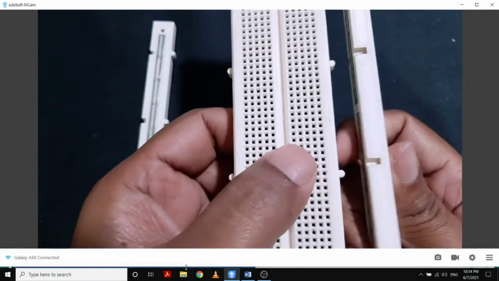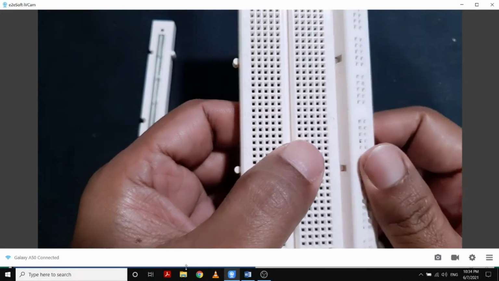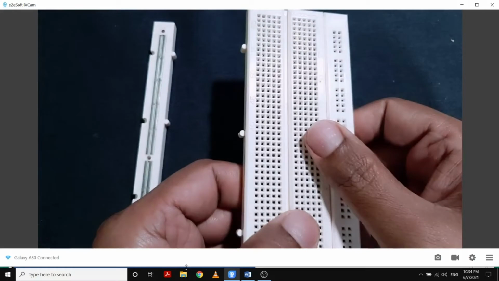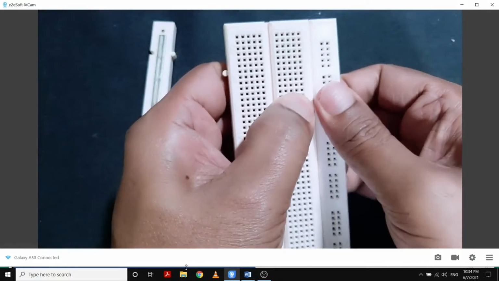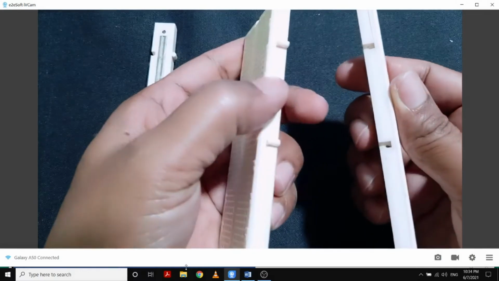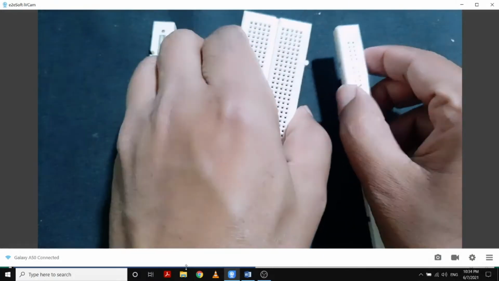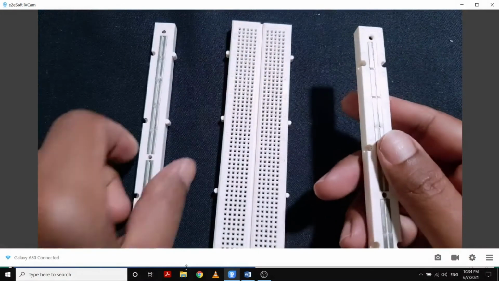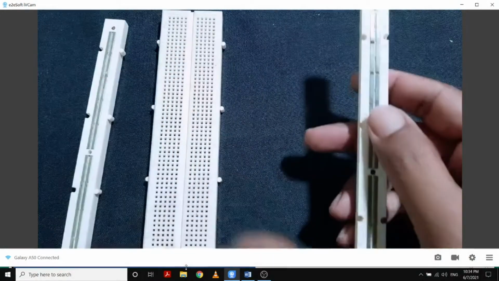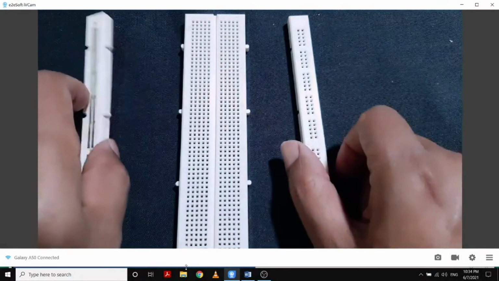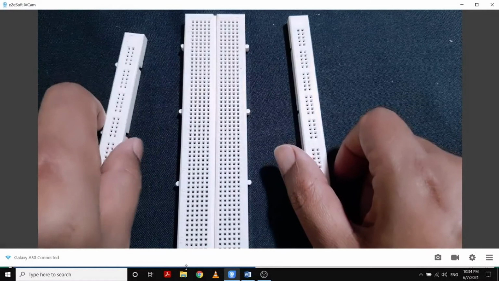You can see some grooves are there, and you can press this to unlock it, and pull this and remove these different sections separately. Then you can understand how these connections are established.